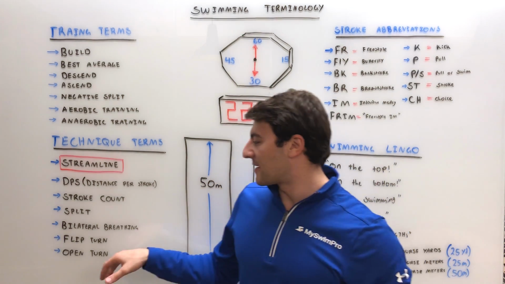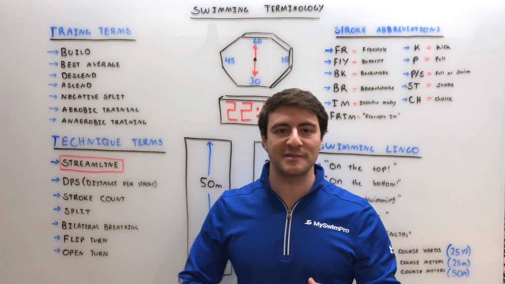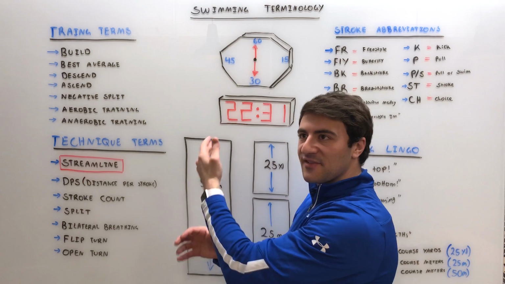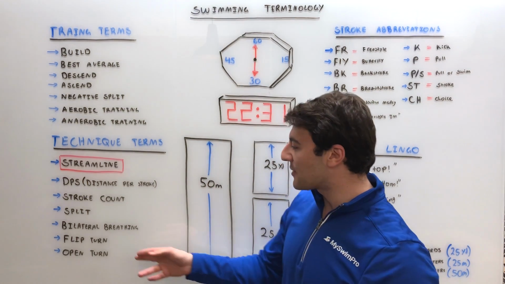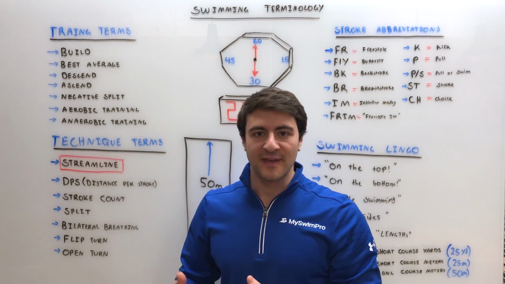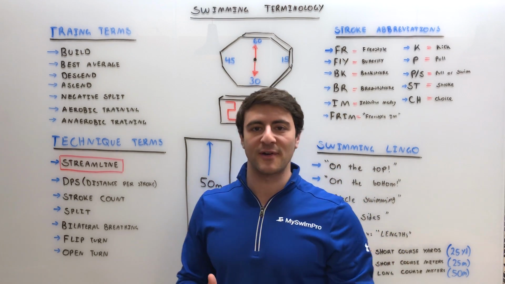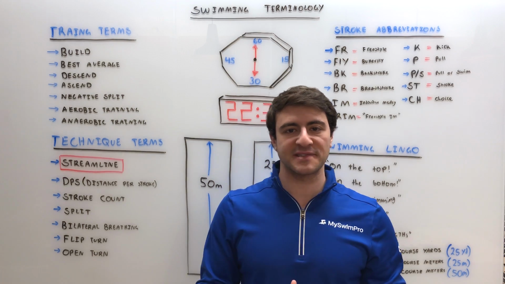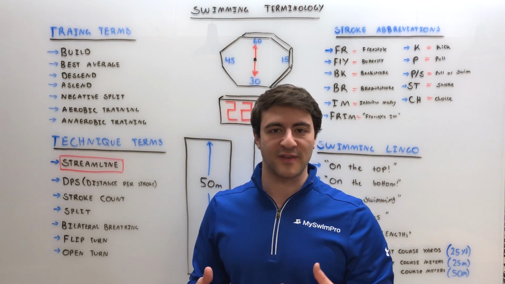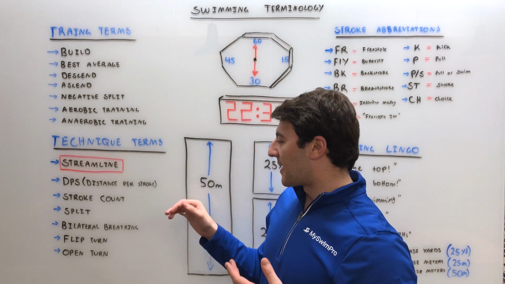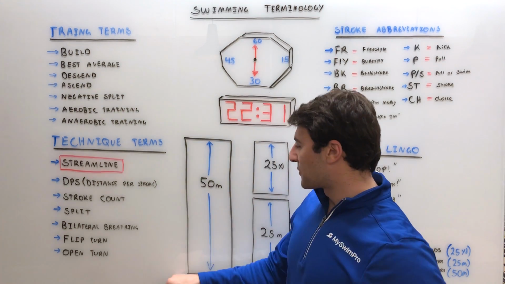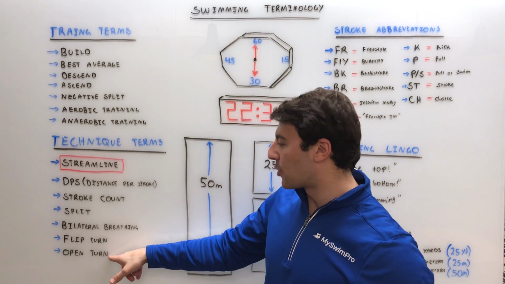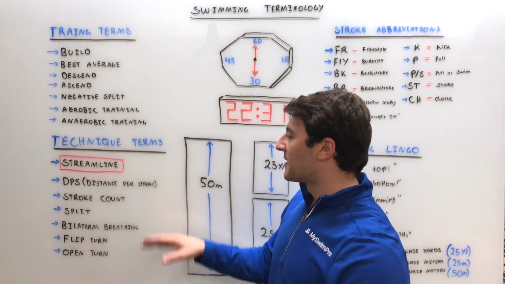You'll often hear flip turns versus open turns, and what this refers to is when you're at the wall and you're going to transition to come back the opposite direction, you're either going to do a somersault flip, and you do that when you're doing freestyle or backstroke, or you're going to do an open turn. And an open turn is what you do in breaststroke and butterfly because you have to touch with 2 hands. So if you're doing 100 breaststroke, you swim breaststroke down and then it comes time to turn around, you don't do a somersault, you do an open turn. You're not doing a flip, you're doing an open turn. You touch with 2 hands.